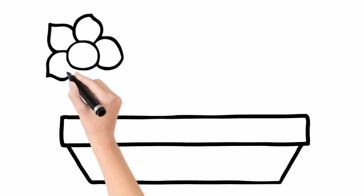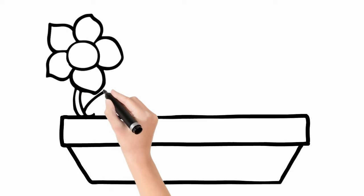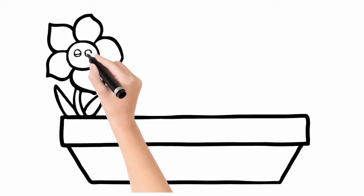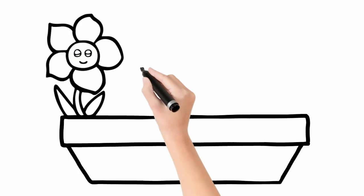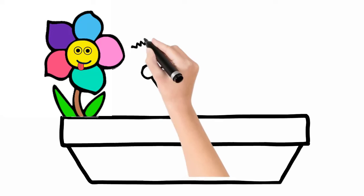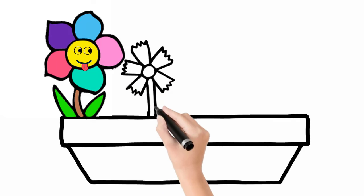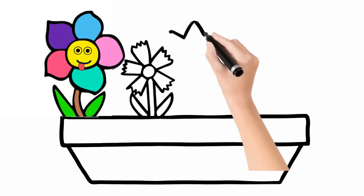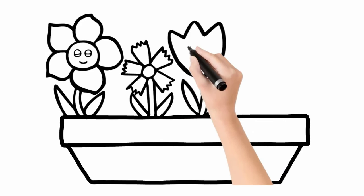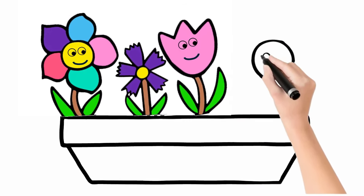It's quite easy to draw, isn't it? Draw slowly and meticulously. No need to rush. We draw two more leaves here. Let's add eyes and mouth to the flower here. Let's draw the second flower here. This flower also has five petals. Wow, the flowers are fluttering with the wind.